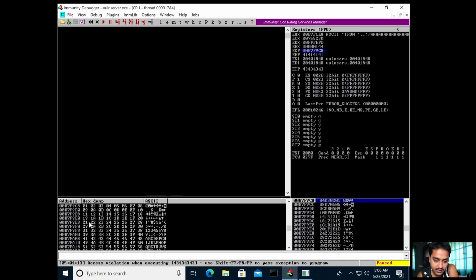Let me know if you can see any weird character. We didn't send from 00 because 00 is actually a bad character that is used for delimiting a string, I guess. 38, 39, then 3A. I'm not able to find any.